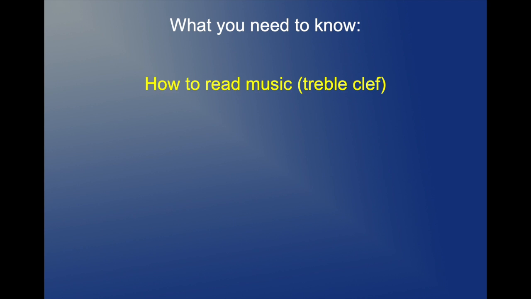What you need to know first is how to read music on the treble clef specifically, because that's what we're having a look at today. If you need to, go to musictheory.net and do a bit of revision there. The other thing you need to know is what is a sharp and what is a flat, and intervals, specifically tones and semitones. So you already need to know what tones and semitones are before you can do what we're about to do.